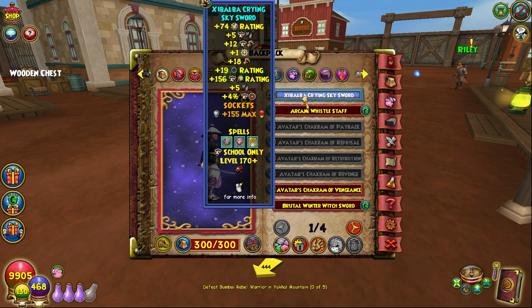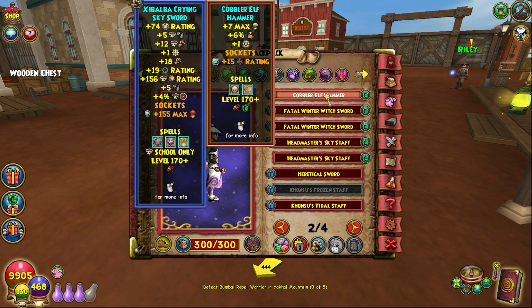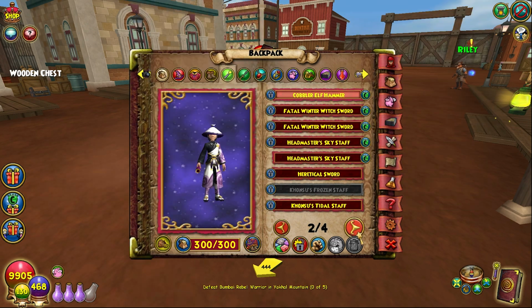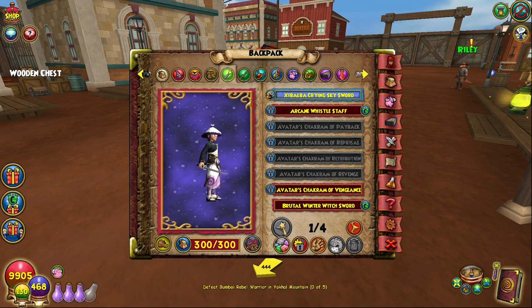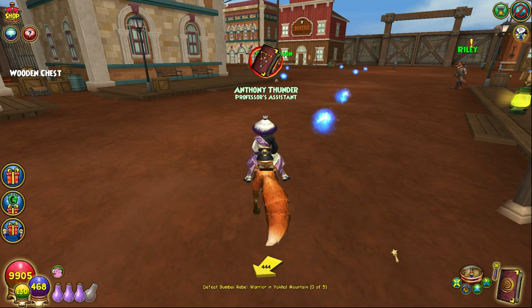Now the wand, I use Shabalba. It's always been Shabalba. I know some people question me on why aren't you using Avatar, why aren't you using Reaver, which I don't even think I own Reaver in my inventory. But you can use Avatar. Wait, Avatar and Reaver are the exact same thing.